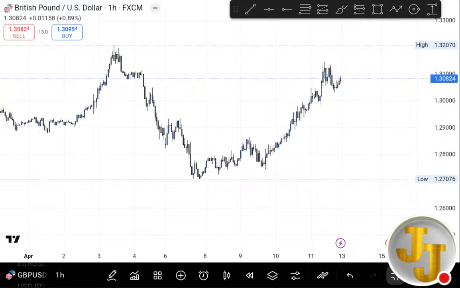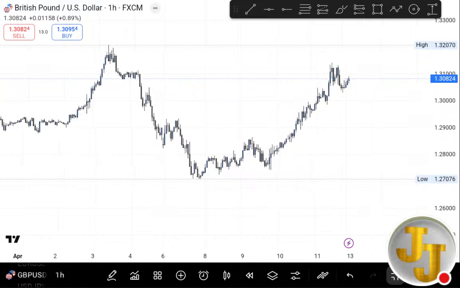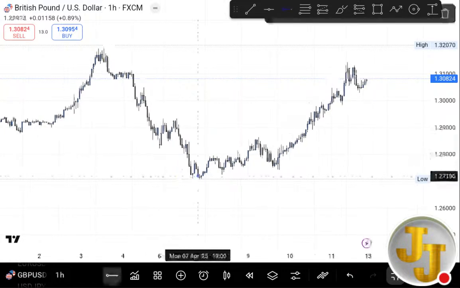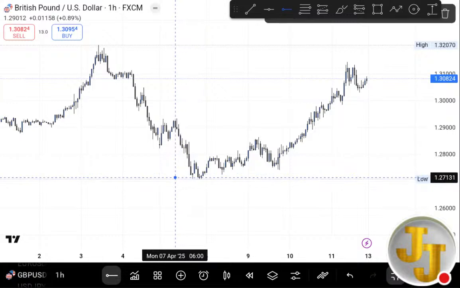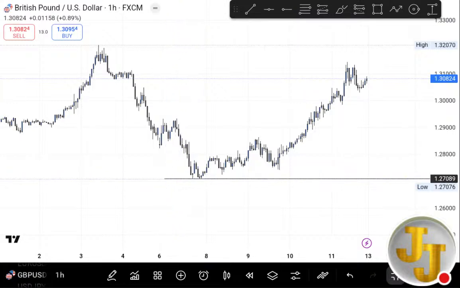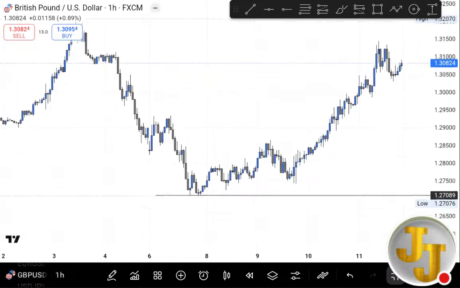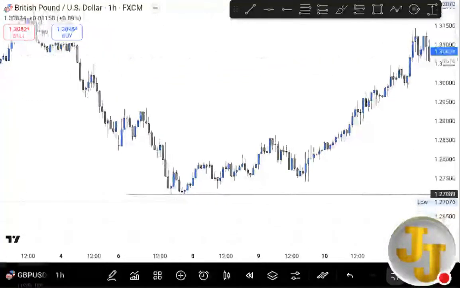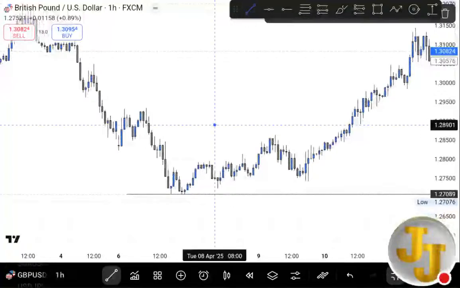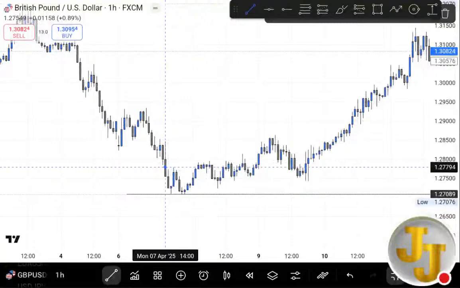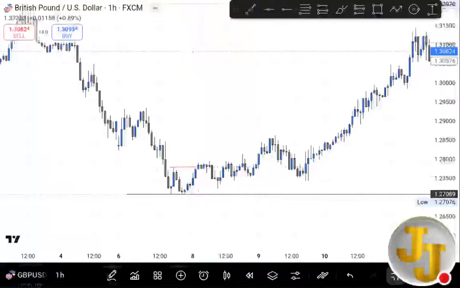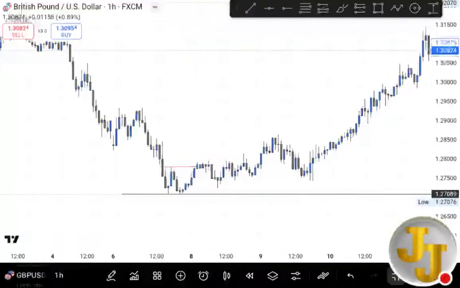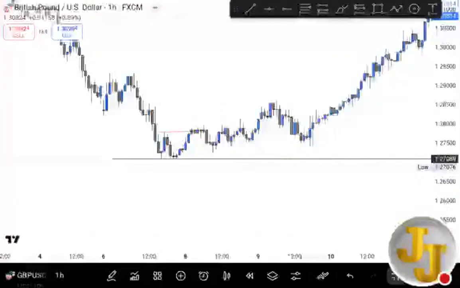Okay, so now, for example, when the market reached here, this is the low. It created this first low here, that was the low created, right? Can you see this? It created this high. Remember, we always trade what we call a shift in market structure, or you can call it a change of character, guys, right?